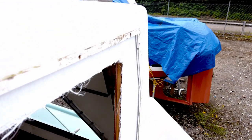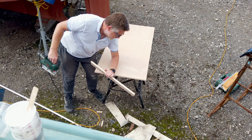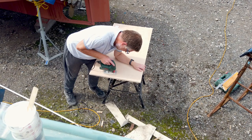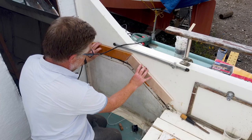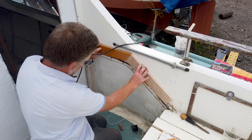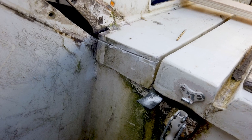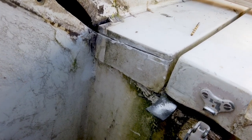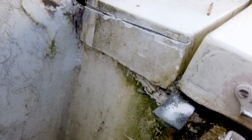But what I'm going to do is cut some new ply to go on the inside of the shoulders where the top sides and the cockpit floor meet. While removing those old pieces of wood, I discovered that the back of the cockpit floor had been resined into the fixed glass above the engines. Cutting that out would mean that I'd be able to move the cockpit floor forward a few millimetres.